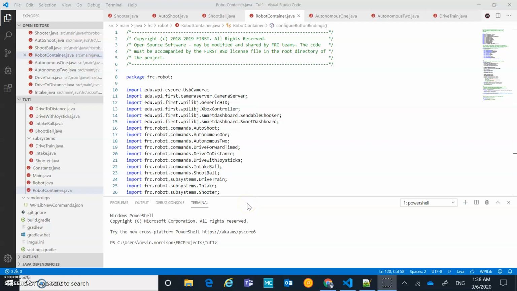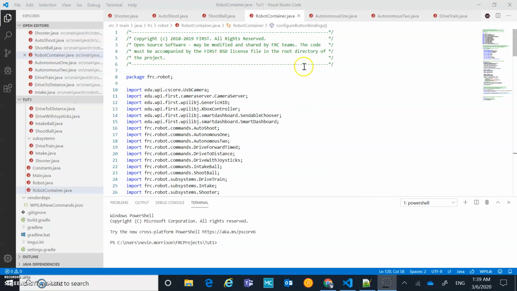Okay, so for this last video, I'm just going to show Visual Studio Code's nice tie into GitHub. Really important, you're always backing up your code and then monitoring your workflow. I'm just going to give a real quick overview of how to commit changes and then push those to GitHub. So we'll just go through that real quick.